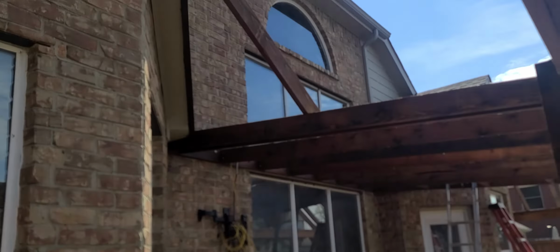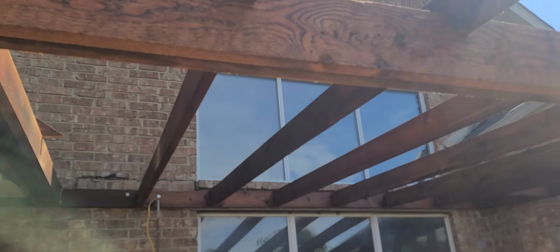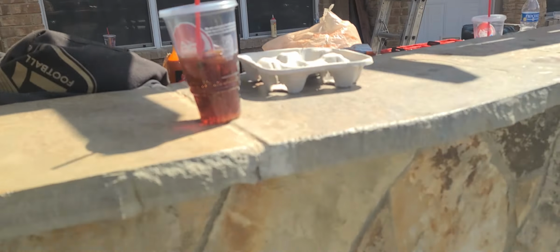Okay, so on this one, you have a gable here, and every line is not matching up. So we have to think about it about three times before we can move on. And this is going to be a flat roof that goes over their little bar area.